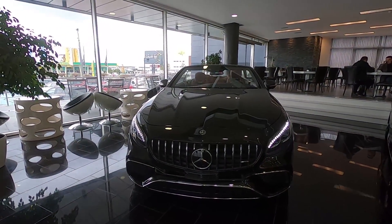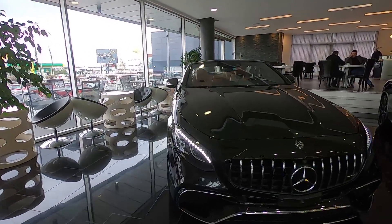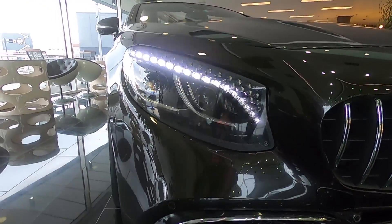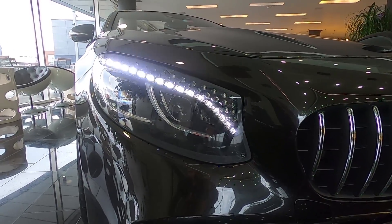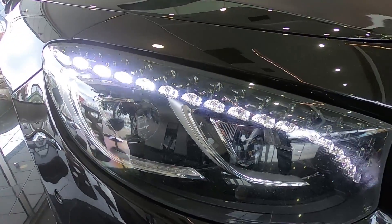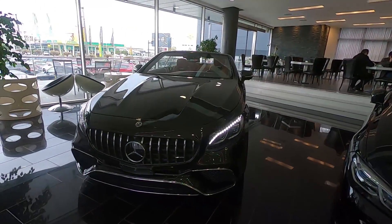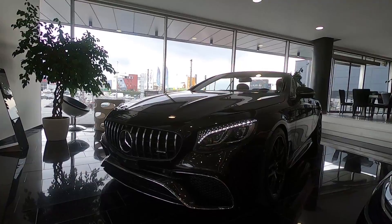In the front we have this vertical grille on the Mercedes-Benz AMG. We can see these beautiful LED headlights with LED daytime running lights — and these are optional Swarovski LEDs, so you can see they are so, so beautiful. And you can see the AMG front bumper with chrome details — it looks sporty and elegant at the same time.